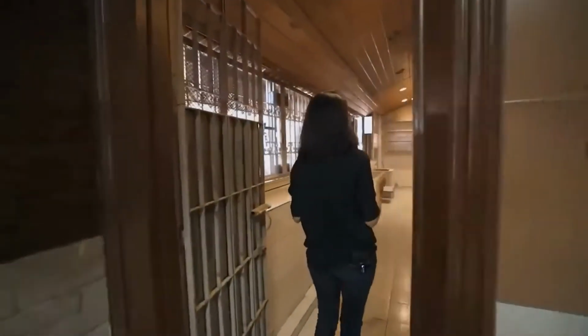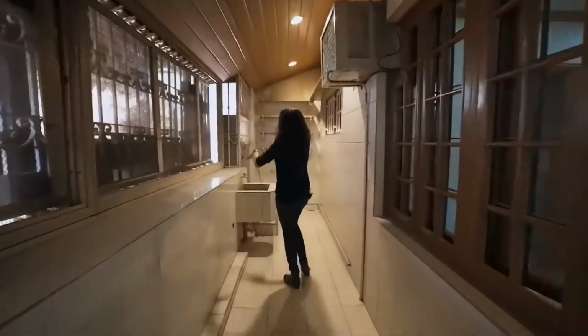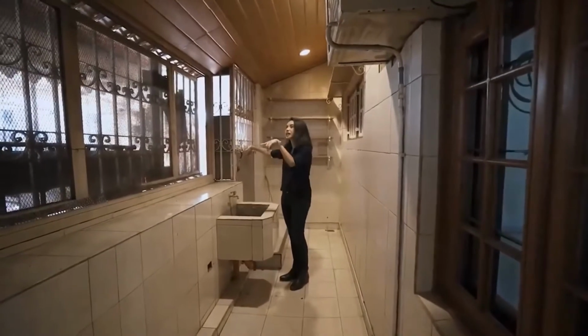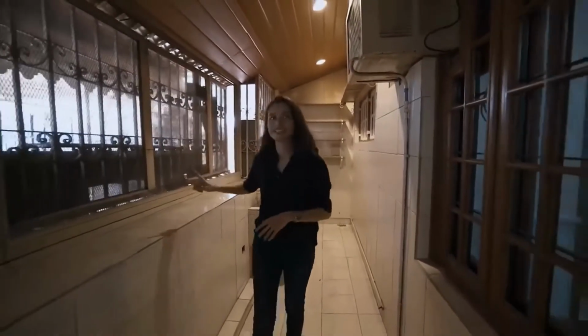This door goes out into an even more informal dirty kitchen. So you have oh! So, yun na yun. Ito na yun. But then you have access to the garden. Sa iba na lang tayo dadaan instead of this one. But take note of that garden. Dadaan tayo dyan mamaya. Mamaya pa. Mamaya pag 30 minutes. 11 minutes pa lang yung video. Tapos mamaya pa tayo babalik dun pagka 30 minutes.